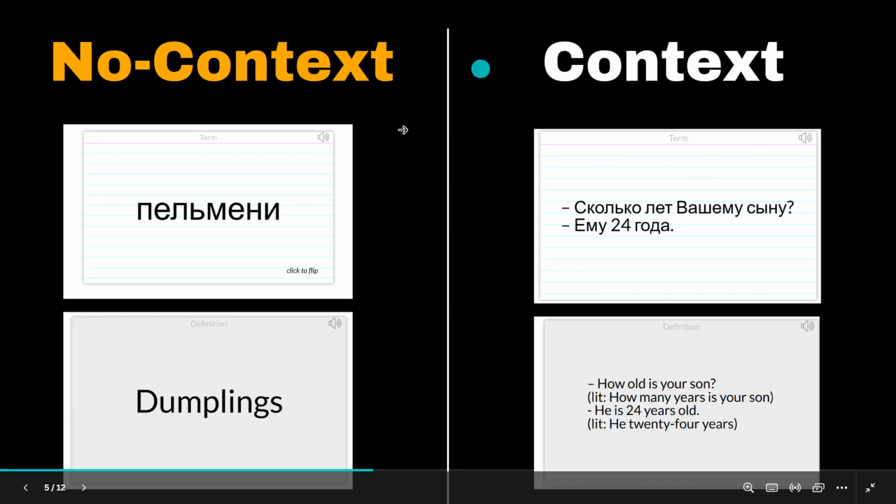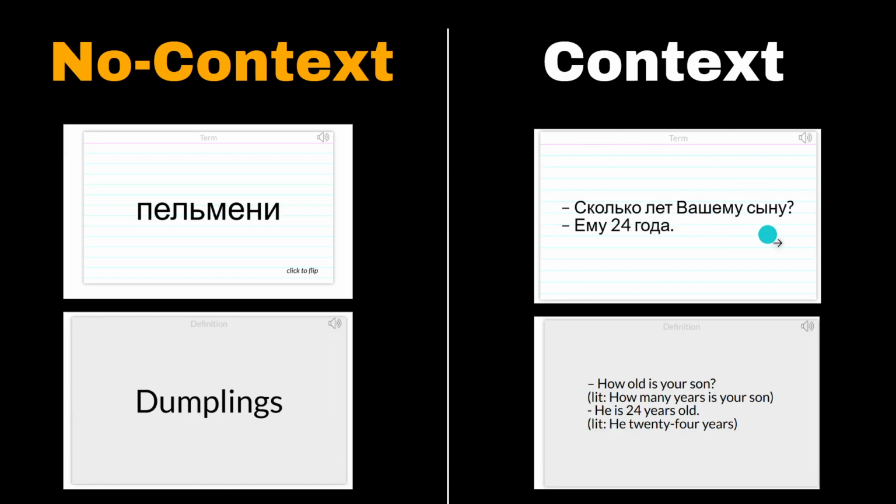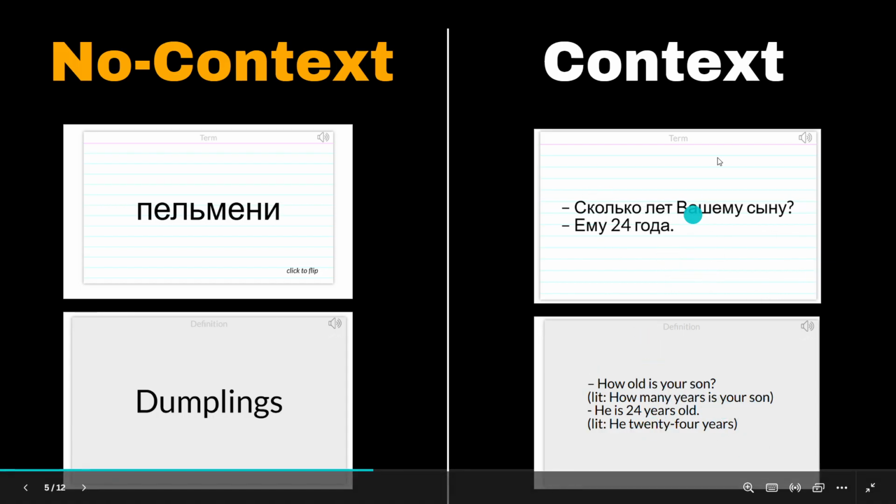The reason this is useful is because, obviously you might not know this if you're not learning Russian or you don't speak Russian, but the way that sentence is structured is really strange for an English speaker. It's literally saying how many years your son, but it's putting the words your son into a specific way that they don't normally do. Don't worry if that doesn't make sense, but my point is basically when you take chunks like this and look at it, you get an idea of how the language works, and it is so much better for you.